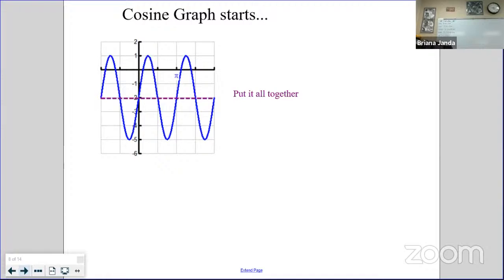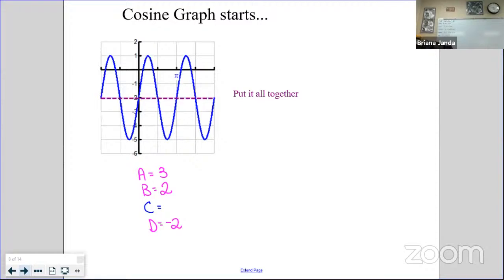What if I force you to write this as a cosine curve? So again, we've done the work. A, B, and D do not change, regardless of which type of equation I'm writing. The amplitude will stay as 3. The period length, the amount of time it takes me to complete a curve, will stay as 2. Or B will be 2, the period is pi. Our vertical shift, again, does not change, but what changes again is our C value, and that is specific to where we start each equation. You have options. I would probably pick the one closest to our y-axis just to not have to count as far away.